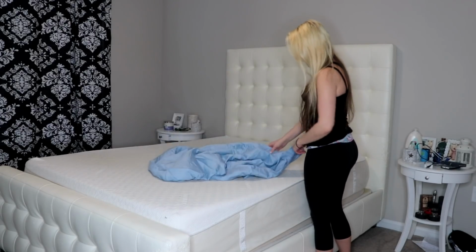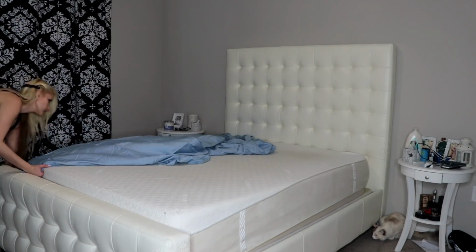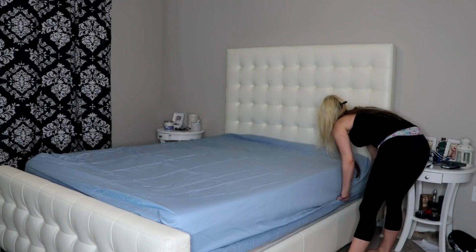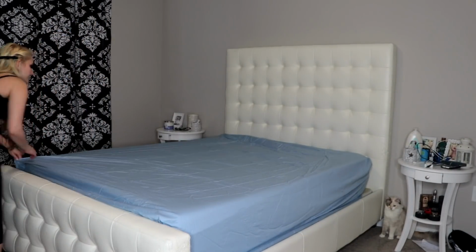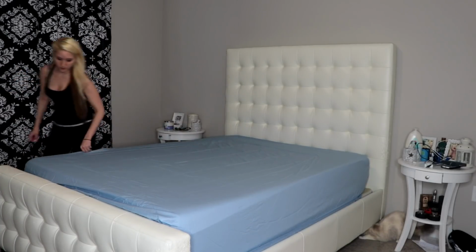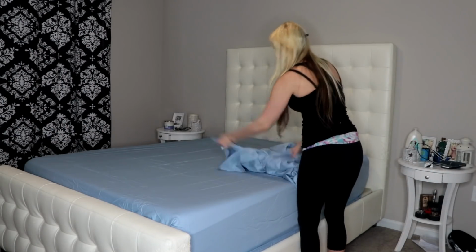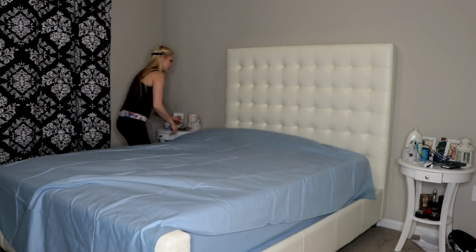Okay, so I was so excited to be putting these sheets on my bed because first of all, I've been dying for a set of baby blue sheets. And second, the only sheets we've ever used since we first got married has been microfiber, so I've always wanted to try a different material of sheet. So these sheets are sateen, and I'm probably pronouncing that wrong, but I will put all of the information down below so you guys will know exactly what I'm saying.